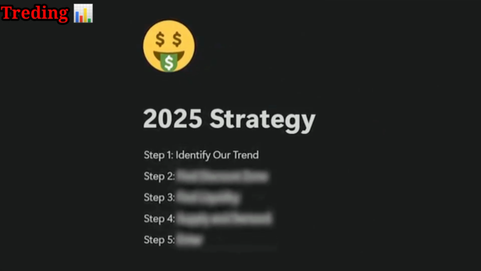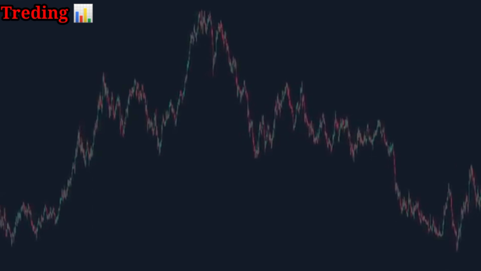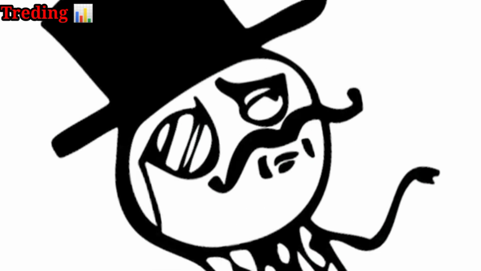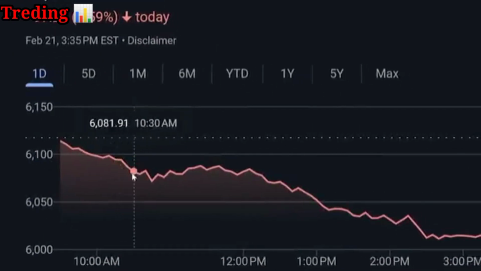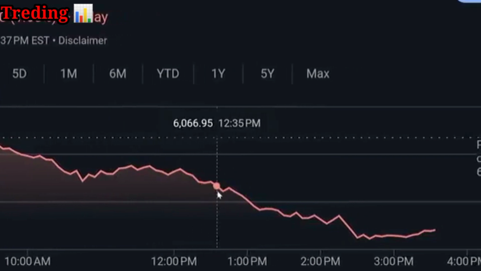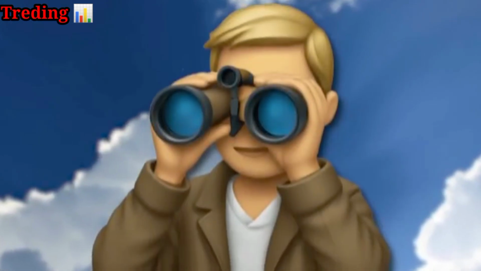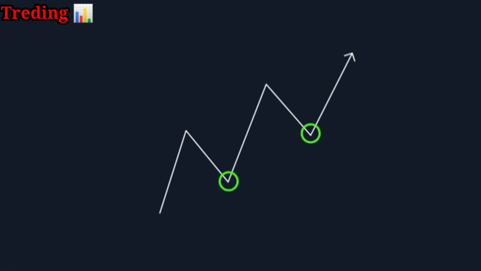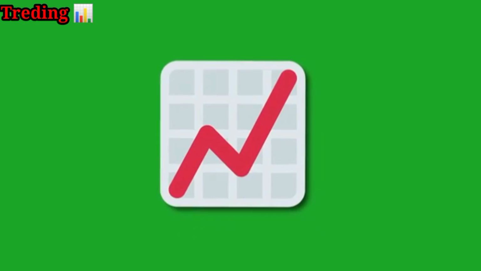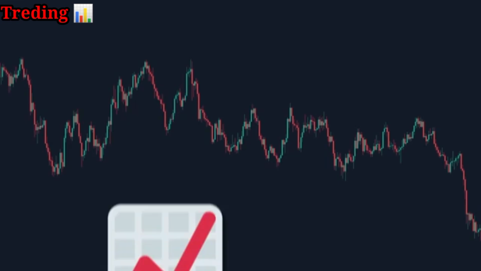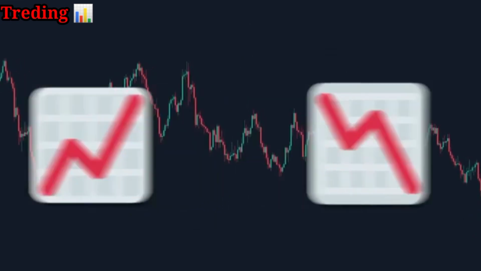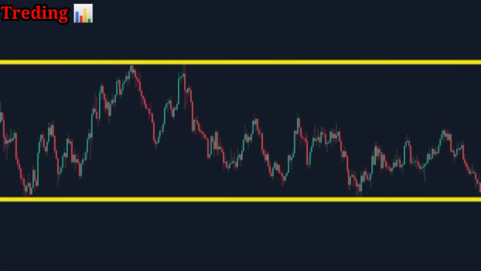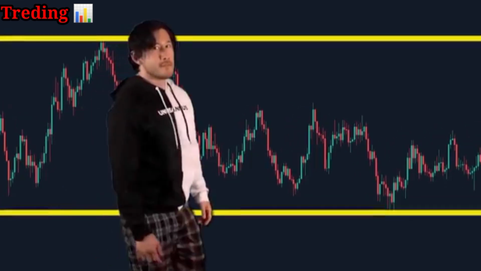Now watch this. The first step of our strategy is to identify our trend. The market is filled with uptrends and downtrends. Our job as a successful trader is to identify these trends and make sure we're trading with them and not against them. This will usually be pretty easy to spot. If a chart is making lower lows and lower highs, it's a downtrend. If the chart is making higher lows and higher highs, it's an uptrend. If it's not obvious whether we're in an uptrend or a downtrend, that probably means you're looking at a consolidating market and you shouldn't touch it with a 6-foot pole.